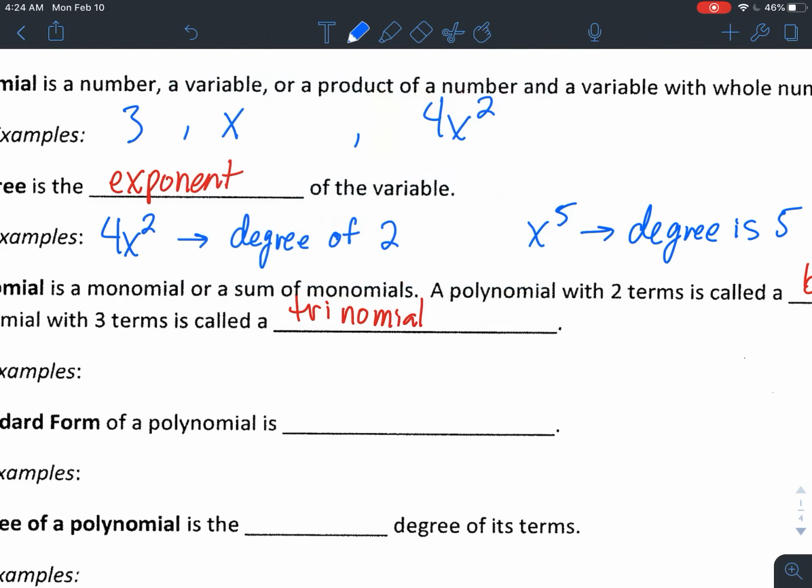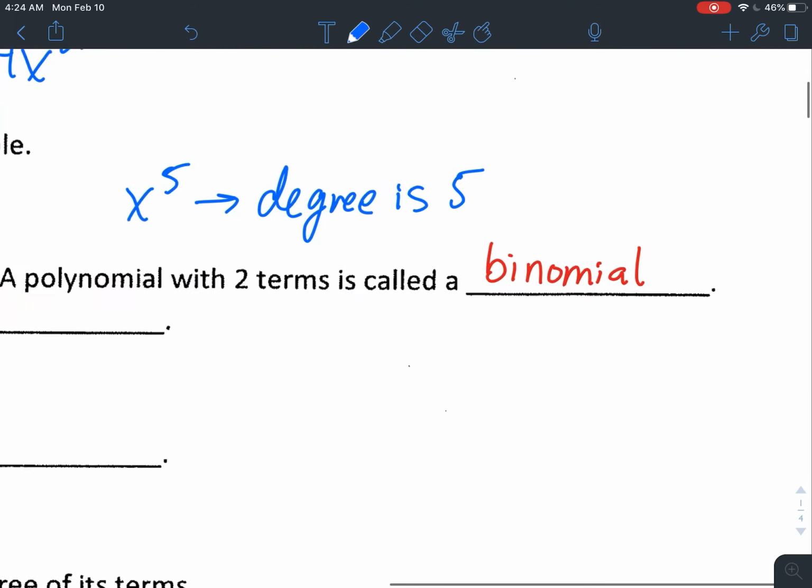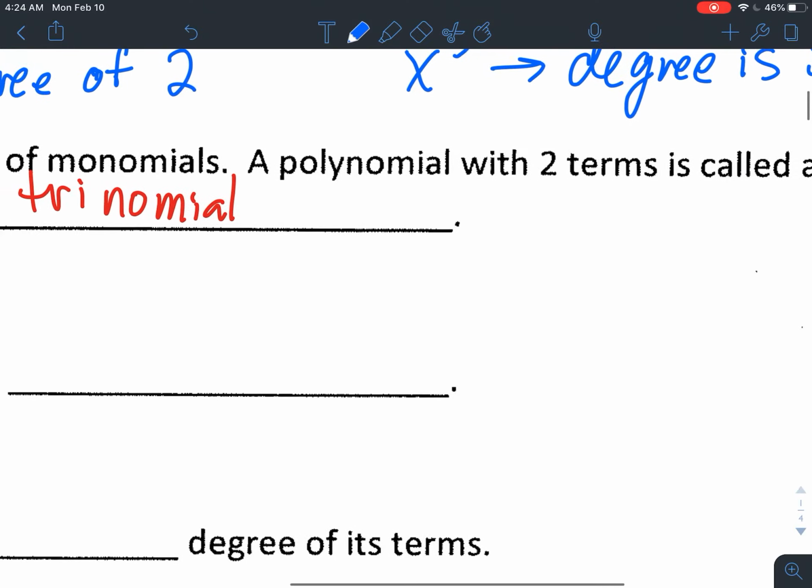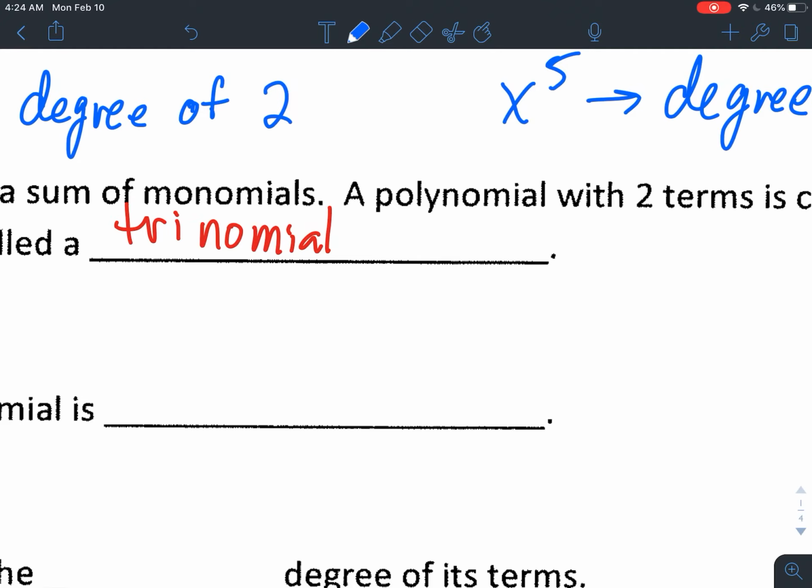So some examples of what those could look like. We'll start with our binomial. So again, our binomial has to have 2 unique terms, 2x plus 3. For our trinomial, something like those first 3 terms that we looked at up in monomial, 4x squared. Oops, sorry. Let's just put it back in the same order it was in. We said 3 plus x plus 4x squared.